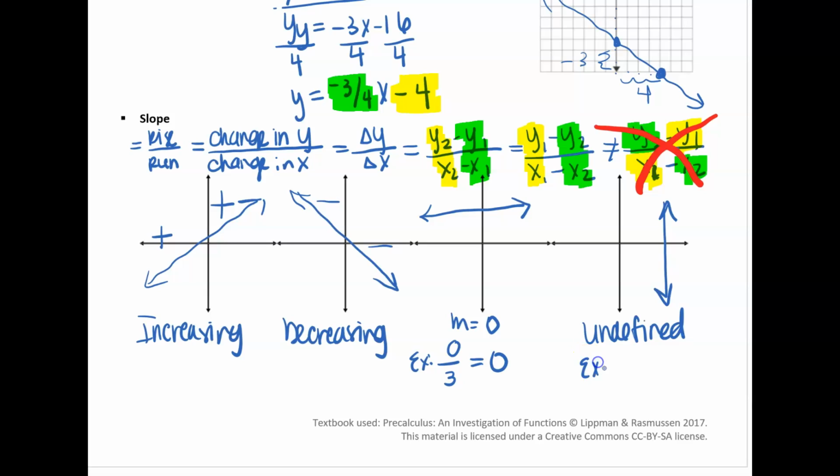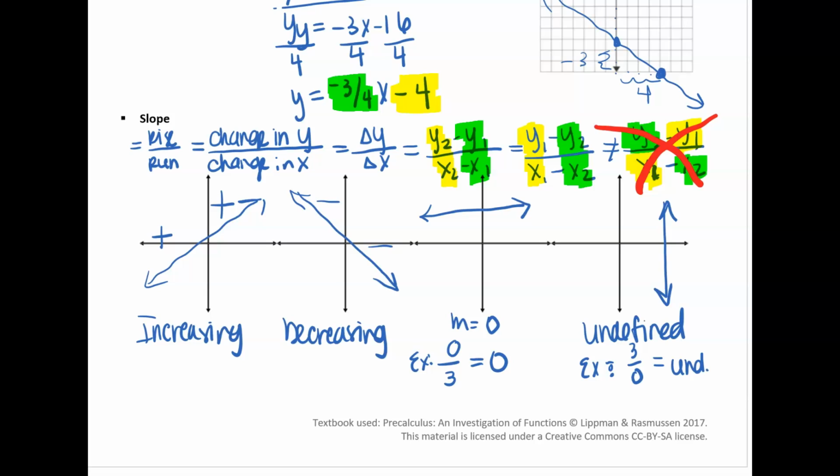An example of an undefined one would be something like 3/0, and if you go into your calculator and type that, it would say undefined or error cannot divide by 0. So that's a good hint. If you can't ever keep these last 2 straight, use your little calculator, type that in, and it will help you to finish that out. And so we're going to visit that as we move forward with some of these lines as well.